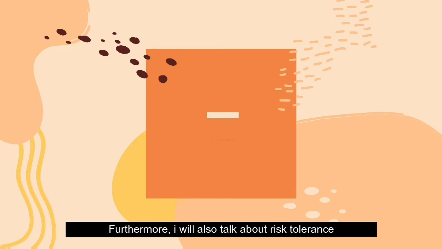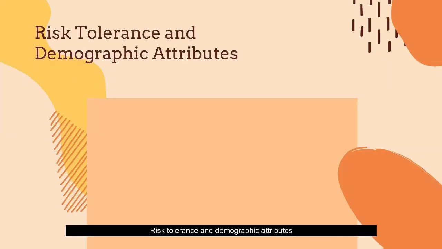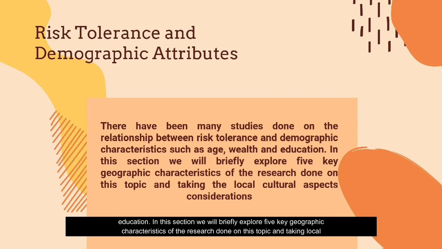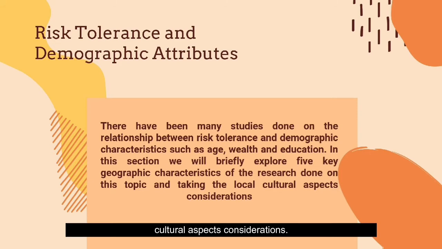Furthermore, I will also talk about risk tolerance and demographic attributes. There have been many studies done on the relationship between risk tolerance and demographic characteristics such as age, wealth, and education. In this section, we will briefly explore 5 key demographic characteristics of the research done on this topic, taking local cultural aspects into consideration.